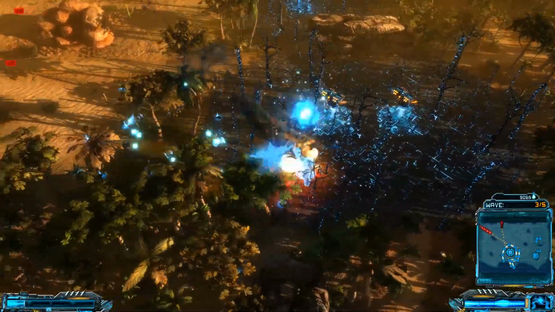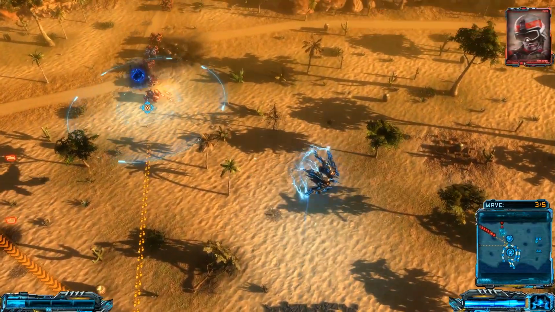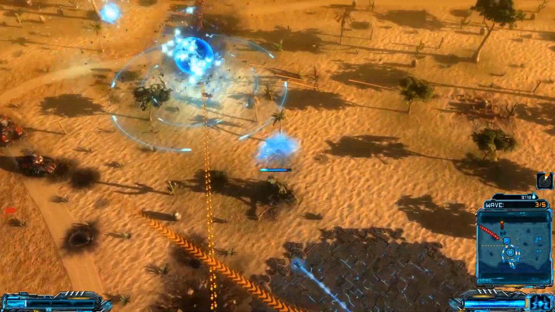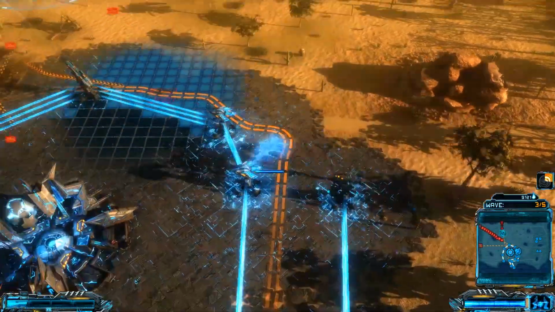And no sense having to deal with him on my own. Heavy tanks ready for battle. Engaging targets. Okay, there's the alien infantry. There they go. Okay, that'll make it a little easier on us. I mean, hopefully it won't be a problem. We'll see.